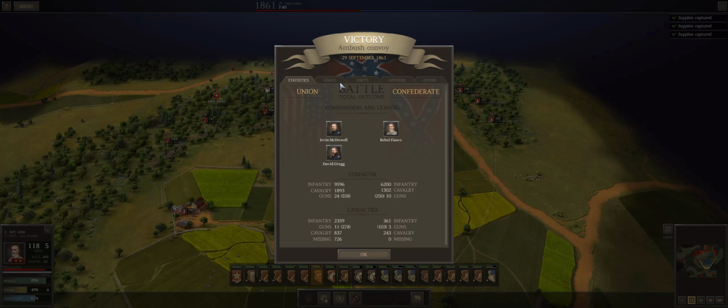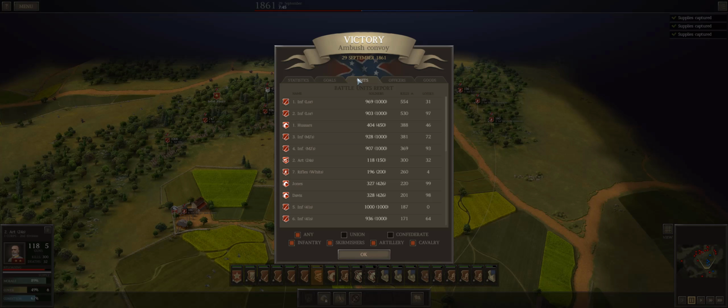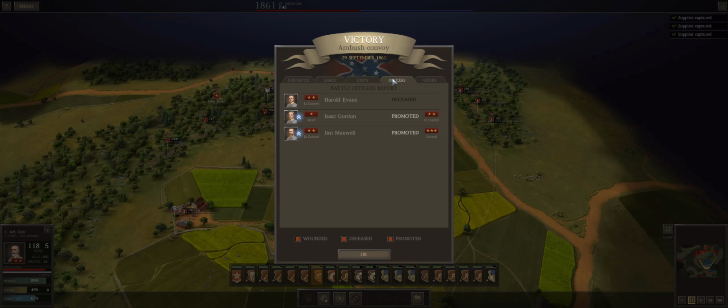A bunch of missing. Yeah. Oh, God damn it. I'm so mad at myself. Promoted, dead. So, not good. We lost a light colonel, of which we currently don't have a lot. Later on in the campaign, I'm not going to care. Light colonels will be a dime a dozen. But right now, that's kind of annoying.